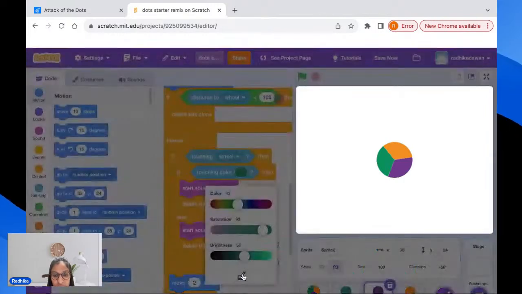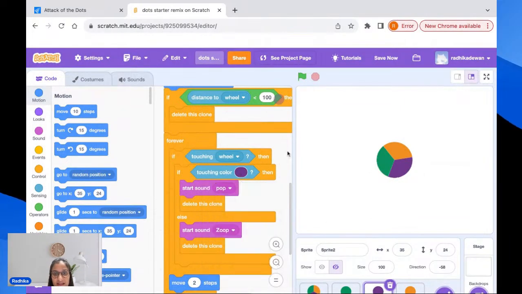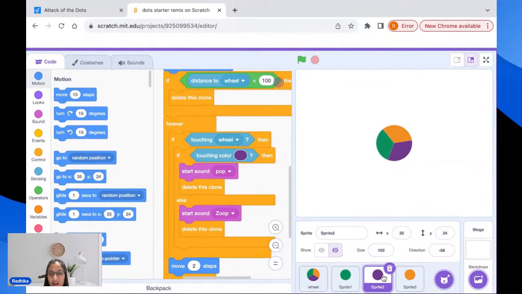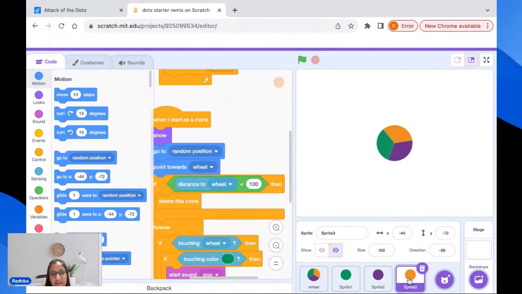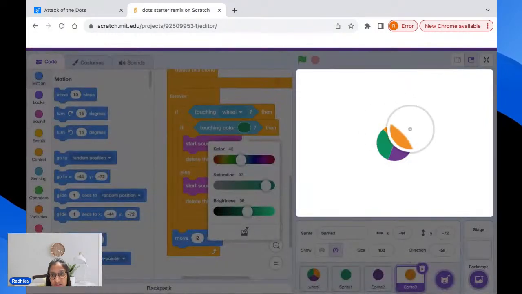Again, go to the dropper tool, select the purple color, and then it says, if the purple ball is sensing the purple section of the wheel, and similarly for sprite 3, we have to sense not the green color, we have to sense the orange color.